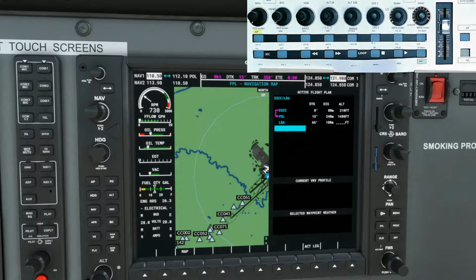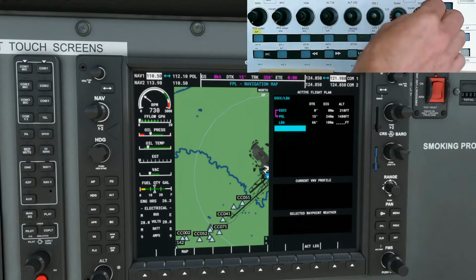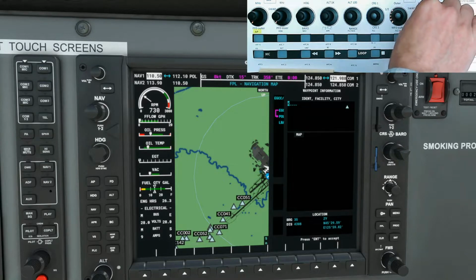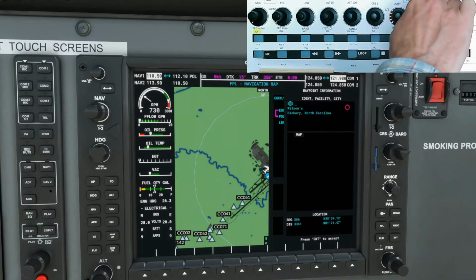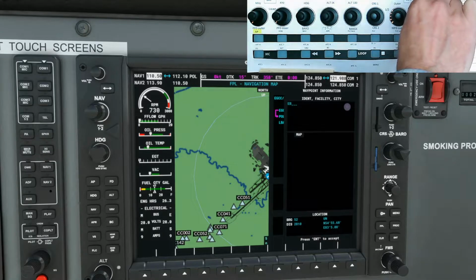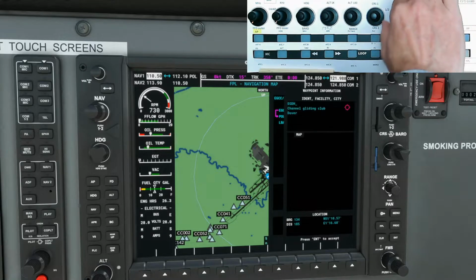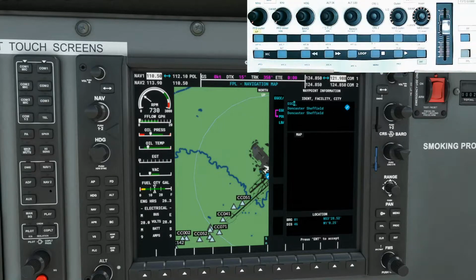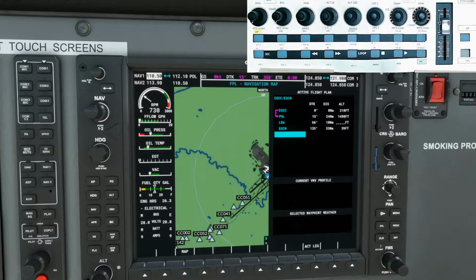And now our final destination is the Doncaster Sheffield Airport. So as before, Echo Golf Charlie November, oops, back one, Charlie November, Doncaster Sheffield. Excellent, we'll enter that, and that's our flight plan.